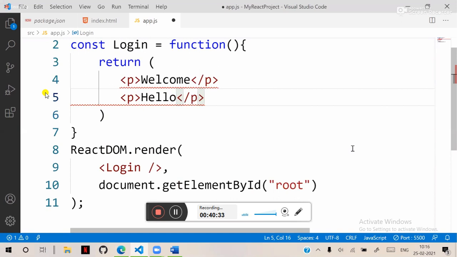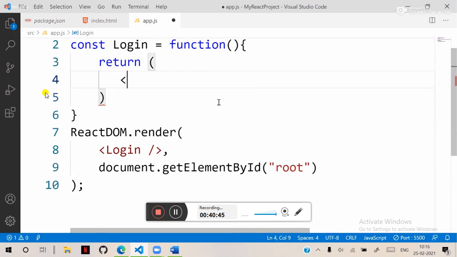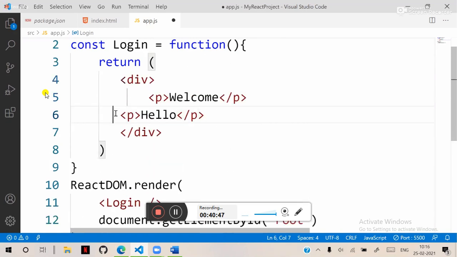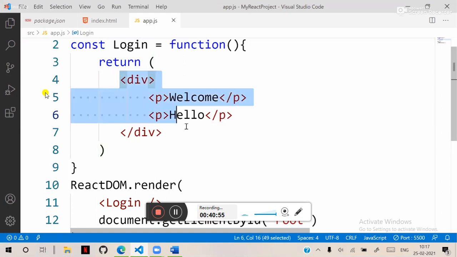How to render multiple? To render multiple, you have to enclose this. If there are multiple lines to render, you have to put them into a container. In the container, we can add those and we can present. So individually, multiple lines are not supported. You have to put everything in a container. But sometimes this will create a problem. Why will this create a problem sometimes?